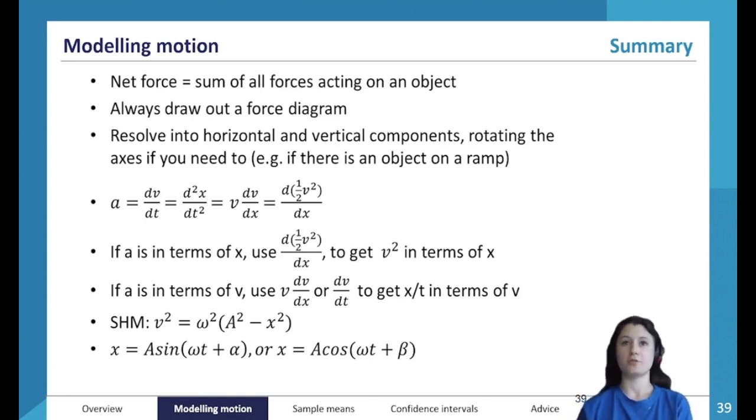Remember those few properties that we were talking about: when the maximum acceleration occurs, which is at the endpoints; when the maximum velocity occurs, which is in the center; when the velocity equals 0, that's at the endpoints; and when the acceleration equals 0, that's in the center. Alright? And then making sure when you're figuring out whether to use sine or cos, picking the one that you don't have to have a phase shift for. Alright.